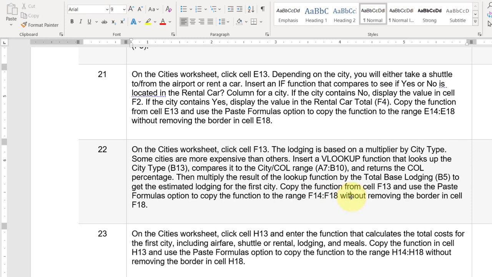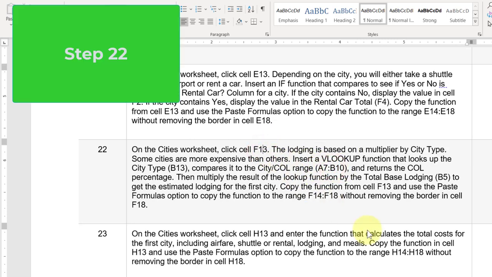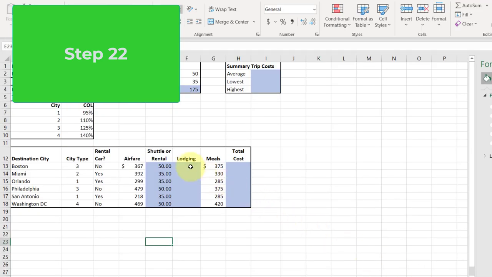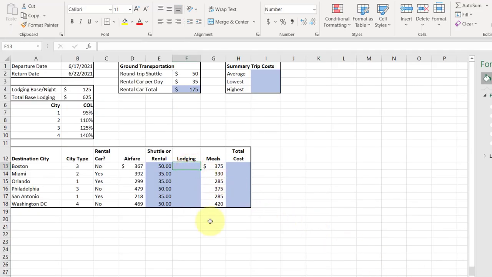Wow, a lot going on here. Let's break it down a little bit at a time. We're going to start with cell F13, but we're going to create this VLOOKUP that is relevant to A7 through B10. So F13. Well, F13 is lodging. And again, let's push back a little bit and understand what's going on. When I say push back, sometimes we can get our head so close to the tree we no longer understand where the forest is, right? It's easy to get lost in the details and miss out on the understanding of what's going on.